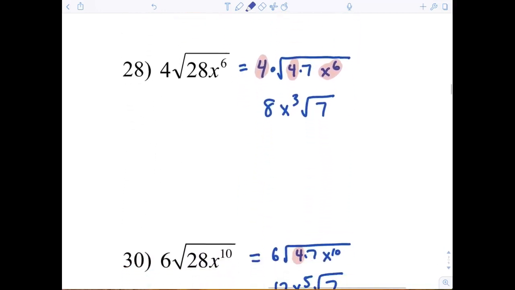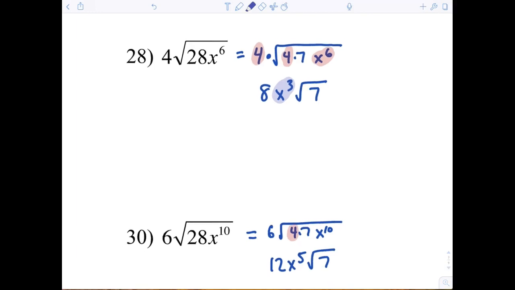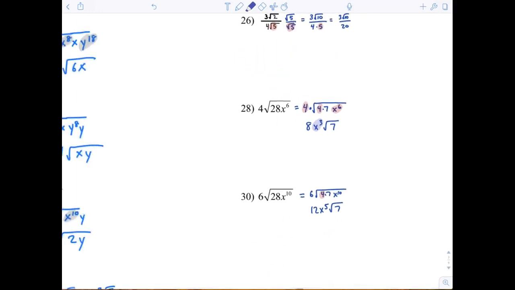Okay, everybody take a look at 28. You divide by 2, right? So the square root of x to the 6th is x cubed. Do you agree with that? And then the square root of 4 is 2. 2 times 4 is 8. You okay with this, Dalton, or not? Hey, anybody else? All right, like I said, the numbers now start to be the same.